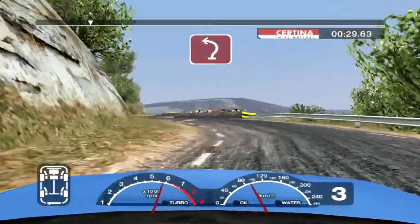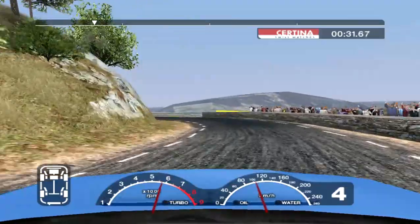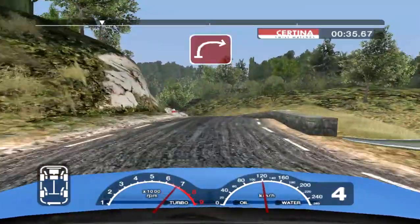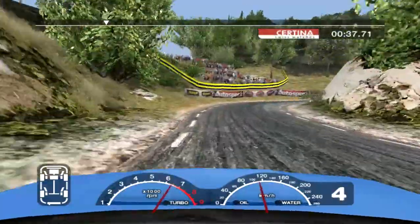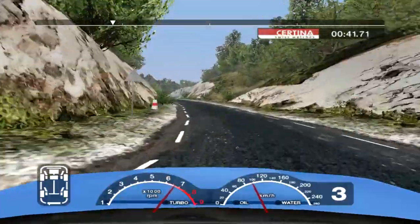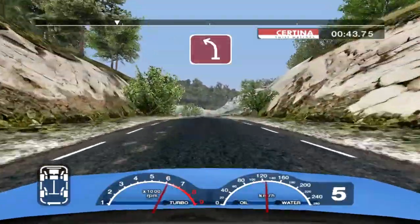And 6 right into long 3 left tightens, don't cut. Into 3 left over crest, don't cut. 50. Long 2 right tightens, don't cut. And long 6 left opens, don't cut. And crest and 3 left tightens, don't cut.